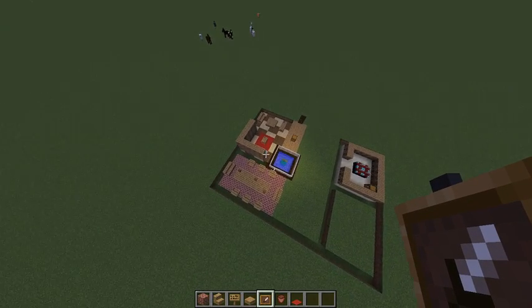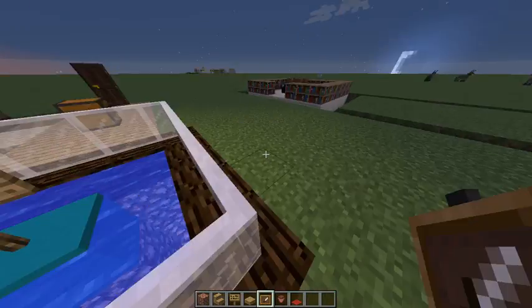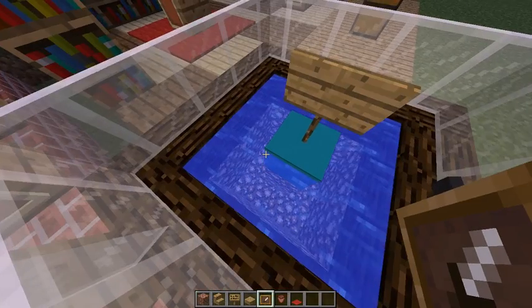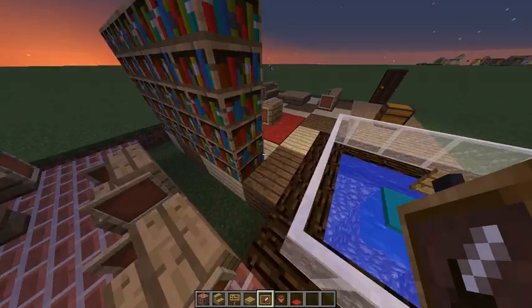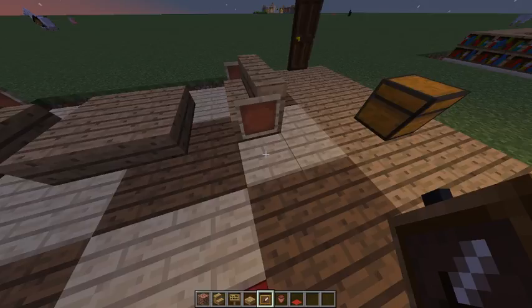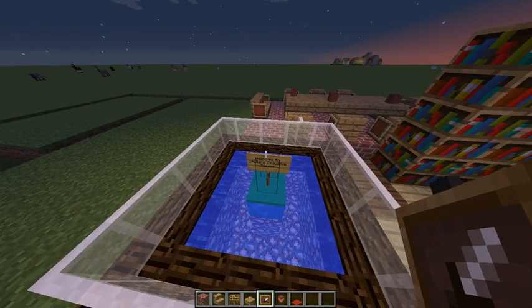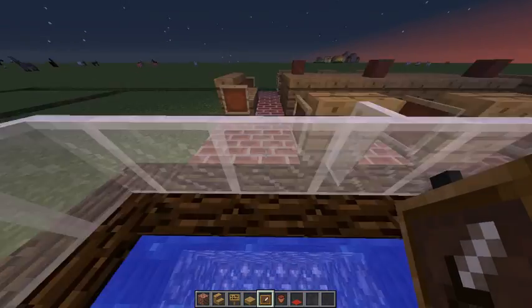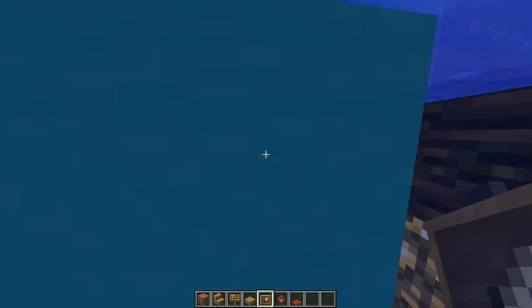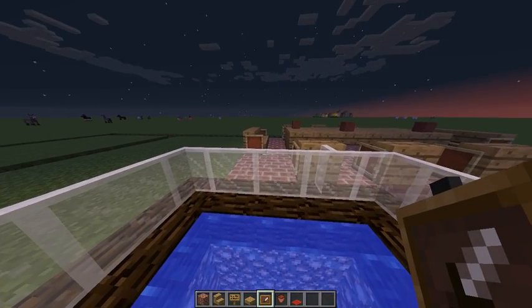Wait, let me come down like this. I'll just do this. It's easier. So, yeah. Wait, is that equal? I thought for a second that wasn't equal. It's still amazing to think this was the block I landed on. Facing this way. Oh, I can't go back up now. So amazing. Facing this way.